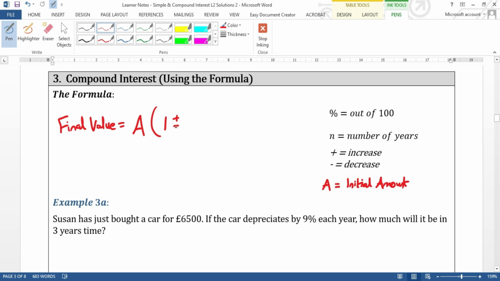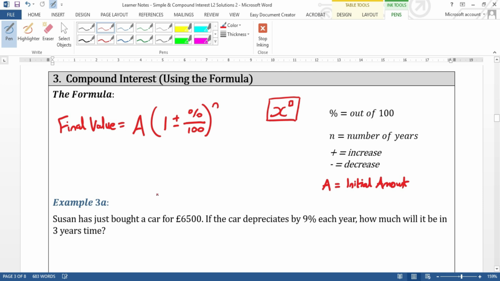Then you put a minus instead. Then you put your percentage out of 100, and again you can use the divide button here, which I'd recommend. Close your brackets to the power of n, and n is going to be the number of years, number of months, whatever they say in the question. Usually it's years. Okay, so for this one, you're going to have to use your power button, which, if you've got those fancy scientific ones, looks like X with a little box in the corner.